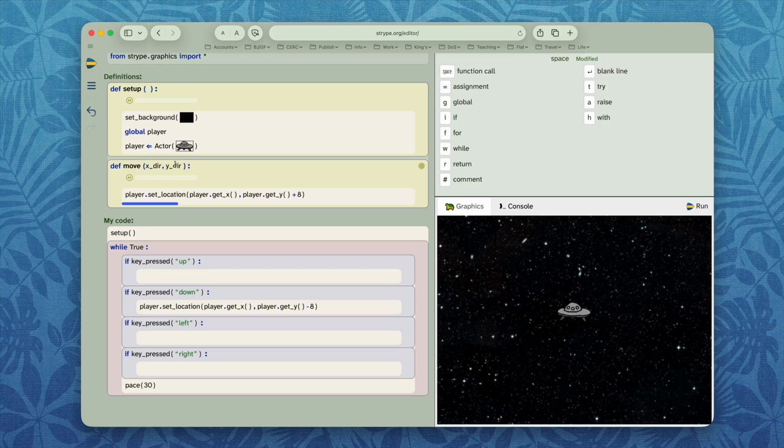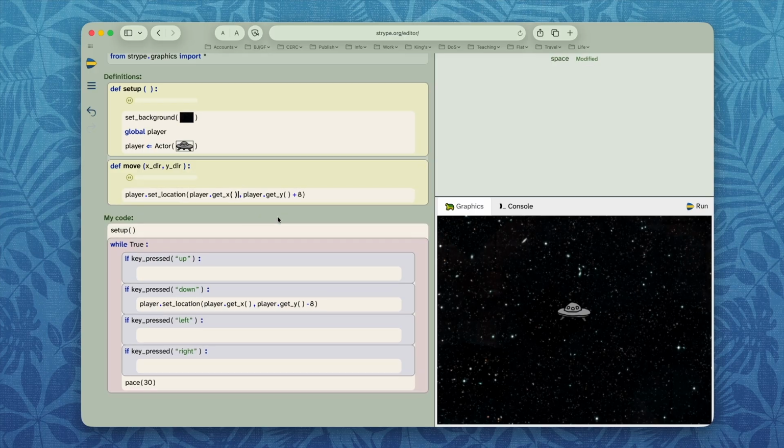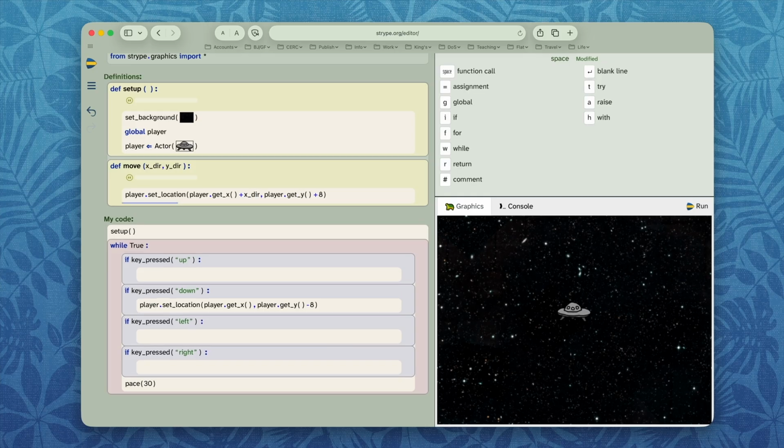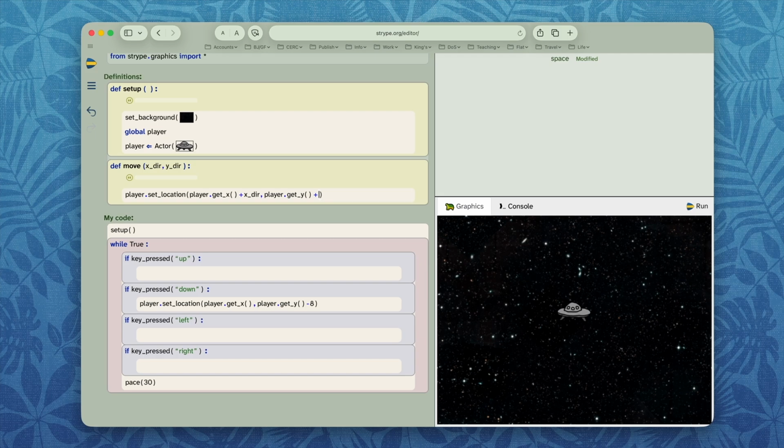That's the X direction and the Y direction that I want to move it with. So what I can do then here is I say I add to the X coordinate the X direction, and I add to the Y coordinate the Y direction.